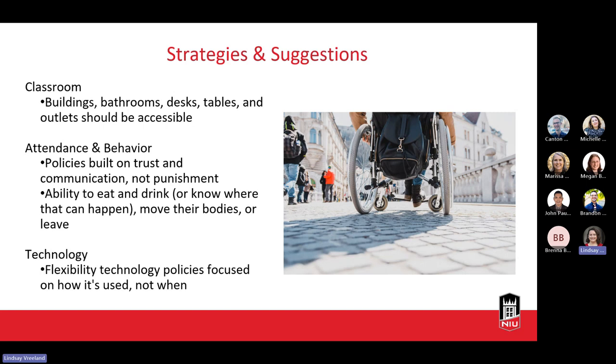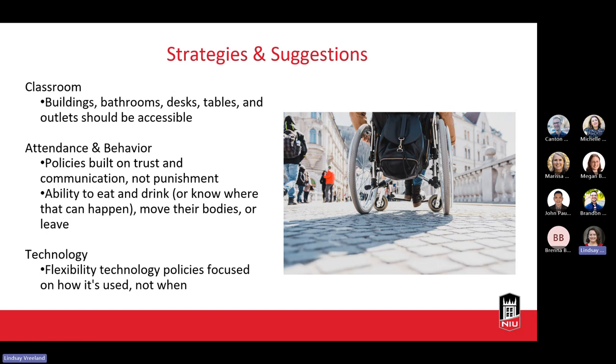When we're thinking about classrooms, many of us don't really have a lot of choice over where we're teaching. For those of us teaching CSWGS classes, we are going to be teaching in buildings that have gender inclusive bathrooms. That is something that is fundamental to that program. But not all of us are going to have the ability to pick and choose in those ways, because we might be teaching classes with 200 students and there are only so many classrooms on campus that will allow that.